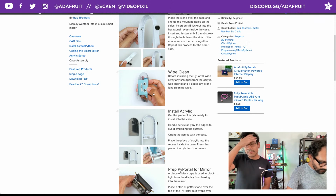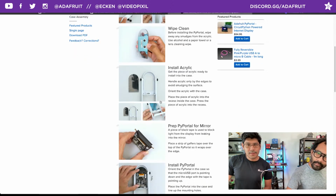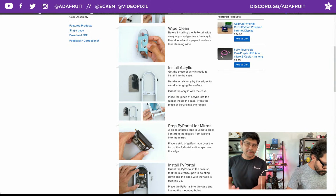Before installing the piece of acrylic into the case, I recommend wiping it clean because boy, the smudges get everywhere on acrylic. So there's a little bit of a recess built into the case that has a little bit of a lip so that it can't be pressed all the way out. And then this display from the PyPortal keeps it from being pressed all the way in.